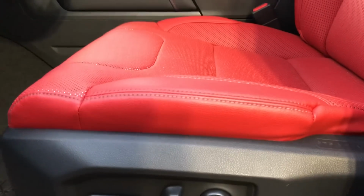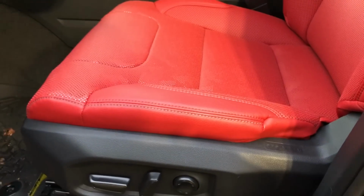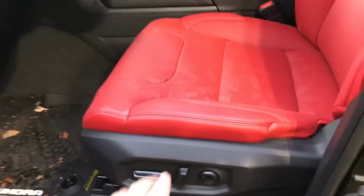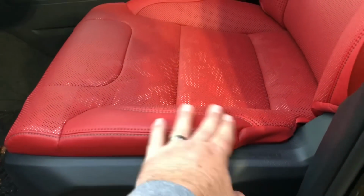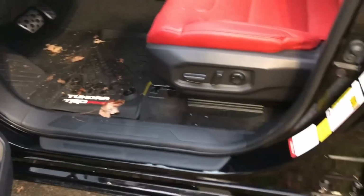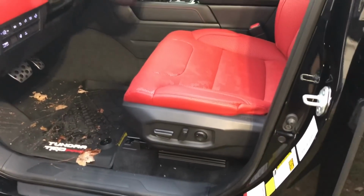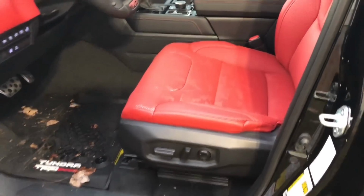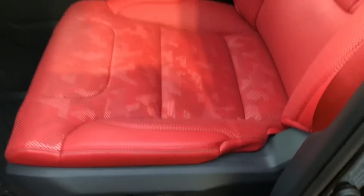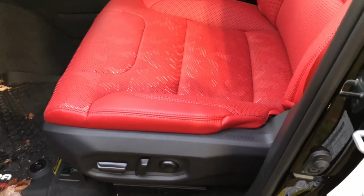Now, I will say this on my things to keep an eye on. The seat bolstering, like I said, is very good. You do sit down into the seat, but I'm not really a huge fan of side steps. So I feel like over time, this may wear because of how you have to slide out of the truck. So we're going to see how that handles over time, or I may just throw maybe some NFAB side steps on it just to see how they do. But the way you have to kind of slide over this, I feel like it might not last, but we shall see. If you have any suggestions for side steps, please let me know in the comments below.